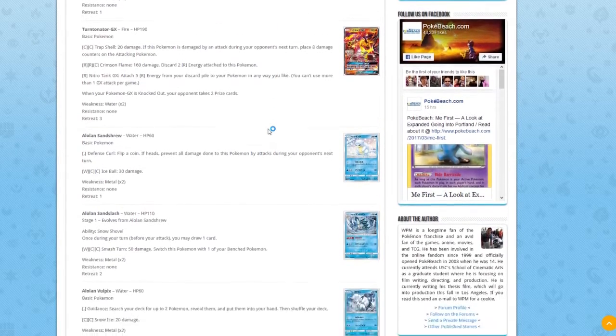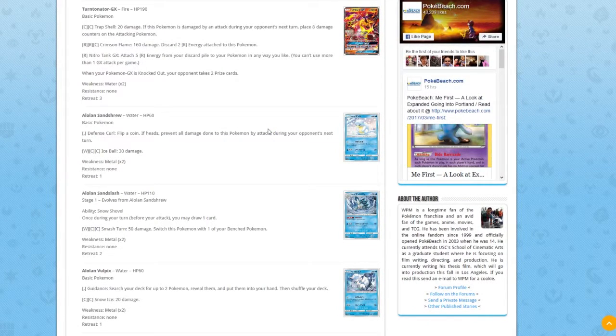So you never know. Turtonator GX is something I am extremely excited for. I think it is probably very underhyped right now, very underrated. But look at this GX attack. For 1 fire energy, attach 5 fire energy from your discard to your Pokemon in any way you like. I mean, that is just insane. 5 energy, your first turn of the game, attach a fire energy. It doesn't really matter if you use the GX attack. You have to use it anyway, and certain decks don't really have a GX attacker anyway.